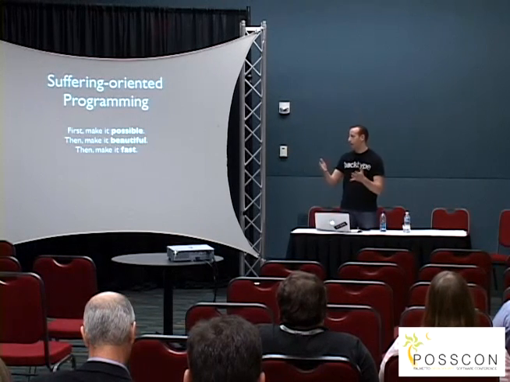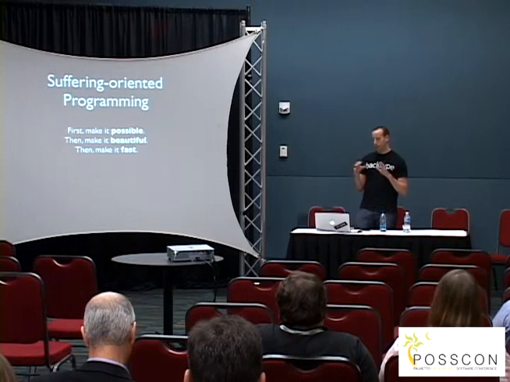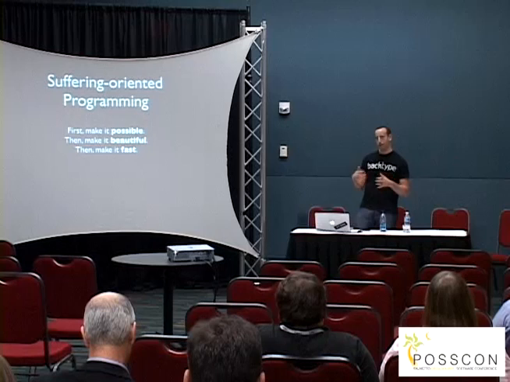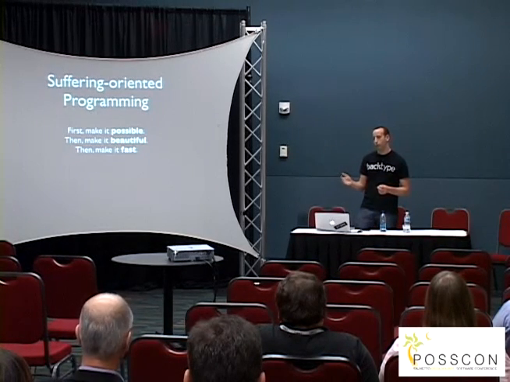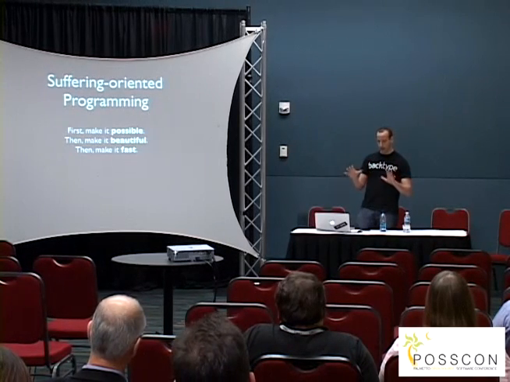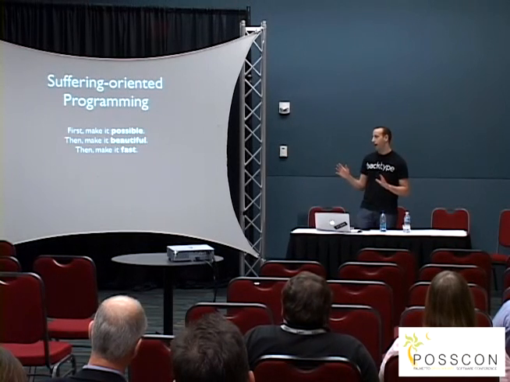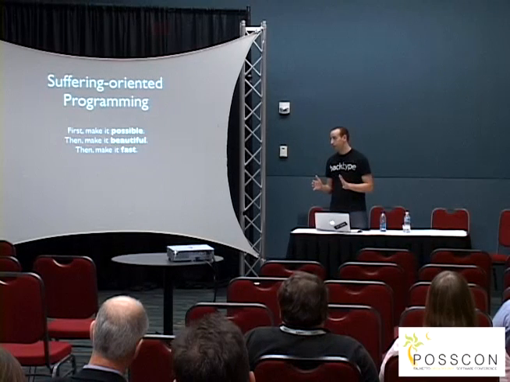Then after we have this hacky solution, now we understand the problem domain. Now we understand what we really need to be able to do these kinds of things in the future much faster or in a better way. Right, so then you make the beautiful solution. Once you understand the problem domain, now you can build the perfect interface, the perfect solution that'll work really well. And then after all that, you focus on performance and optimization and making it fast.